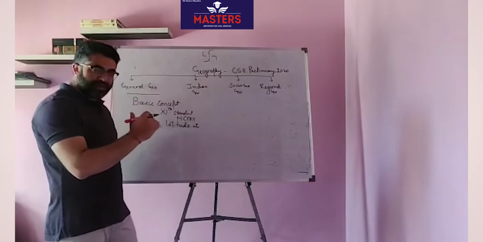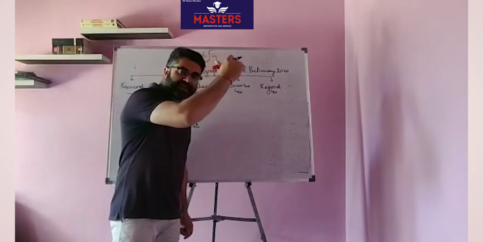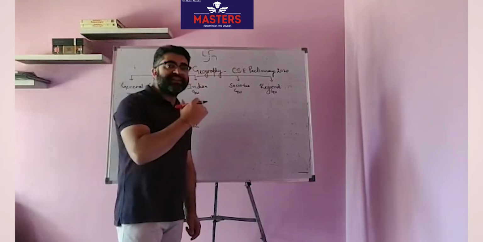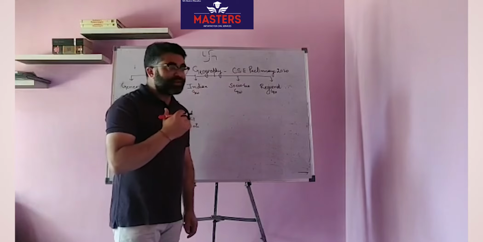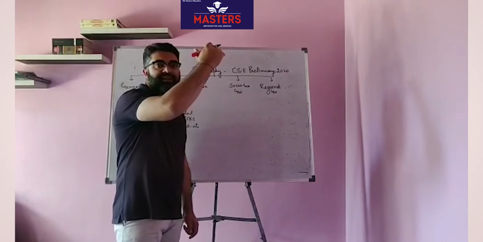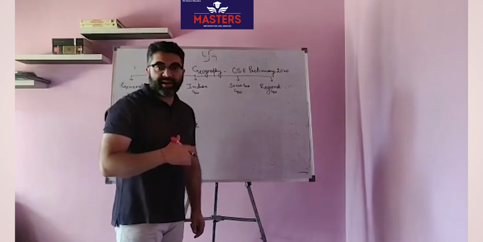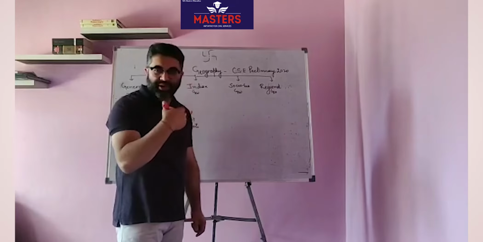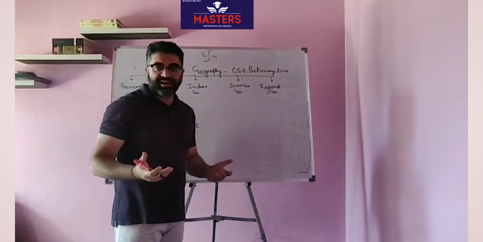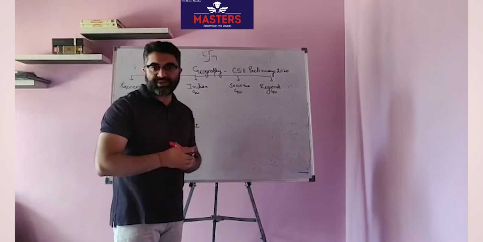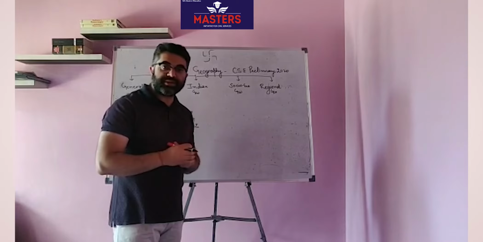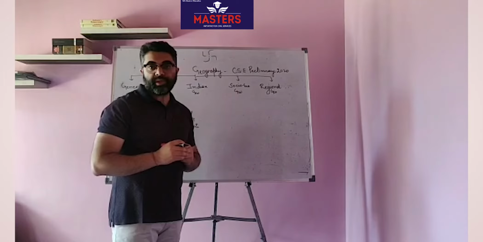So we should be clear about where is Cancer, where is Capricorn, where is the Arctic Circle, where is the Antarctic Circle, and the changing seasonality of Earth. So you will find that we have 6 months of summer and 6 months of winter in polar areas. If you read that carefully, you can answer this particular question. Easy.